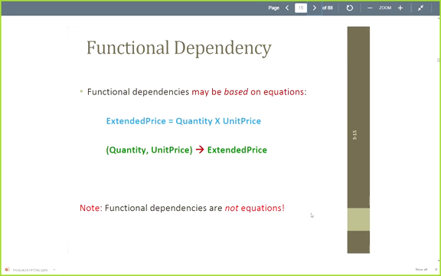So a recommendation in this kind of situation in normalization is we're not going to be using extended price, and the extended price can be calculated. But conceptually, the dependency is unit price and quantity purchased derive extended price, not the other way around. So you know the extended price, you don't know the unit price or quantity, so the left-hand side information is more important than the right-hand side.